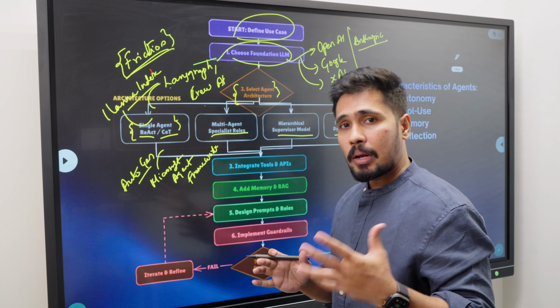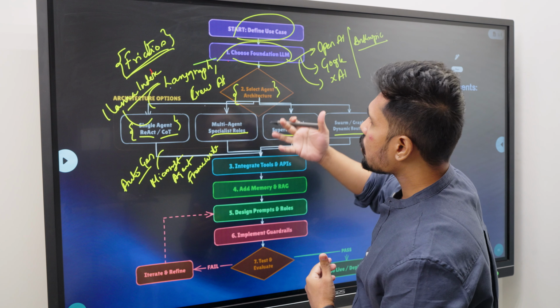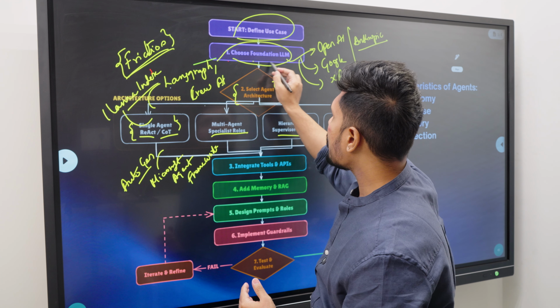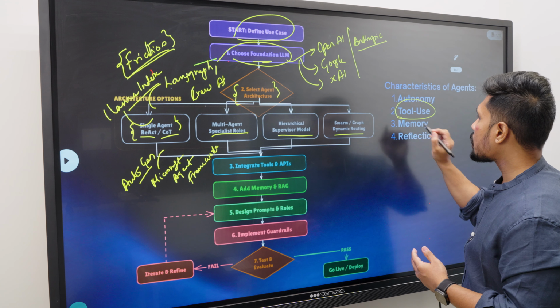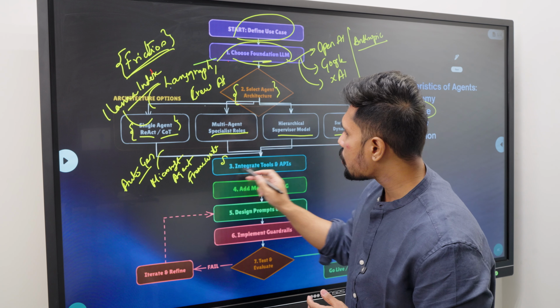And once you have a good architectural plan, okay, I want to go with this architecture, then in order to work on the agents, these LLM models need to perform actions. So these LLMs need to be connected with the tools. They need to be connected with the tools to behave autonomously. So for that reason, you're integrating tools and APIs.